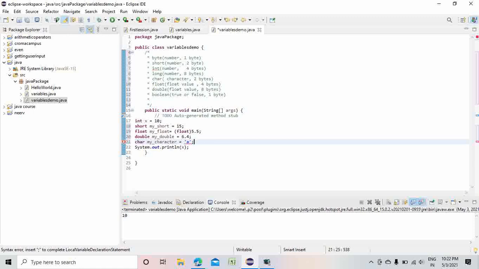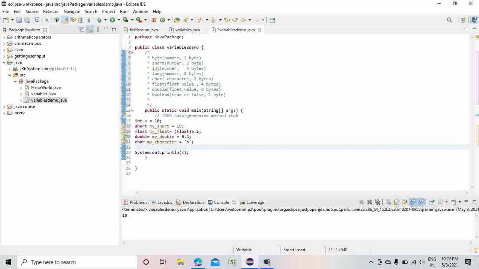The next one is a semicolon, and the last one is boolean. We have boolean, and you can name it anything, and we will give it the value of false.